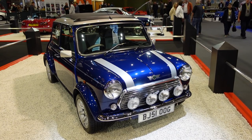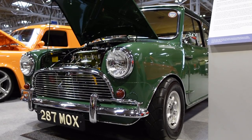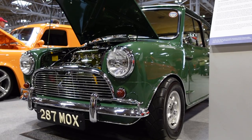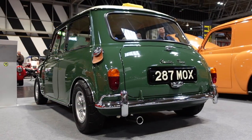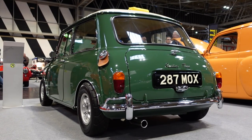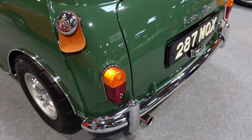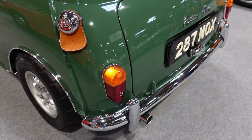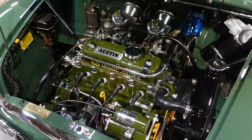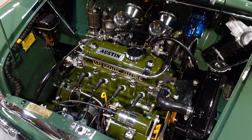Jumping away from the Meguiar stand for just a second, we can look at the other end of the Mini spectrum: this 1964 Austin Mini Super. Sorry for the compact camera angles for some of these cars — my camera has a very narrow angle lens, and the show had opened, so I needed to be considerate. But this Mini is my dream spec for a Mark I: my favourite 60s BMC colour, almond green, with a white roof, 10-inch Mini lights, a roll tip exhaust, a few period accessories like the fuel bib, and twin carburettors under the bonnet. I can't begin to imagine the noise from those trumpets right behind the speedometer.